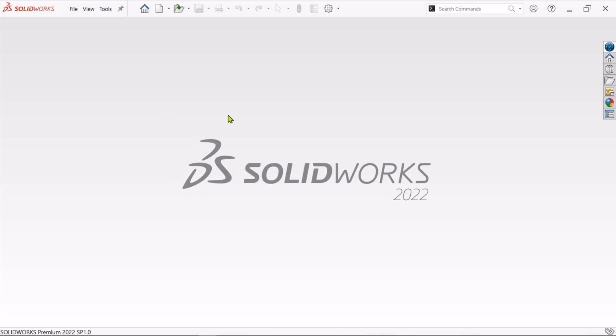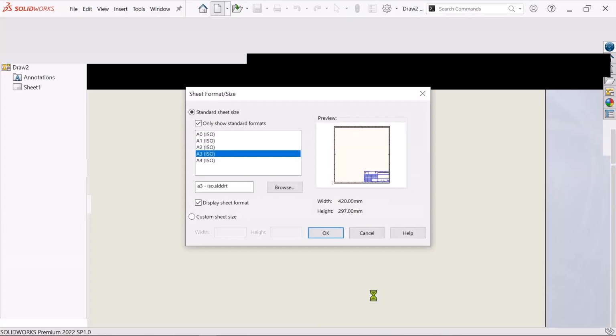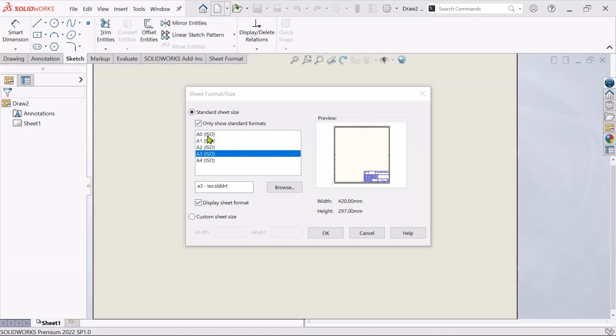Today I will sketch a 2D drawing. This is the shaft drawing. Okay, let's start. Now I will go to New and choose Drawing, 2D drawing, and click OK. And choose the drawing size. I will choose A3 and click OK.